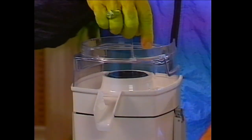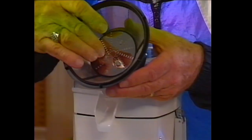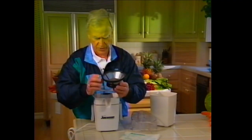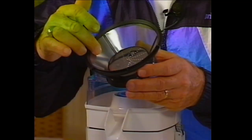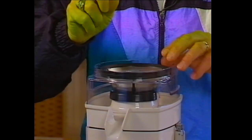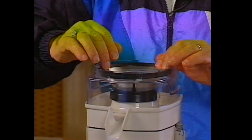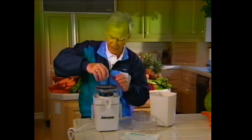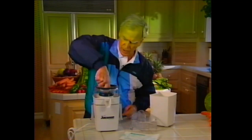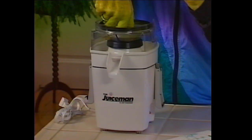Now, there's a turntable that we have on here, and here's your straining basket. These are your cutter blades. This is your micro mesh screen that strains the pulp so the juice only comes through. All you do is place it over the drive shaft. Now, notice right now, see how that teeter-totters? You must do something more than just this. Take your 5 fingers, or bend your forefinger and put your thumb in opposite areas on that blade, and just press down to seat the blades properly.